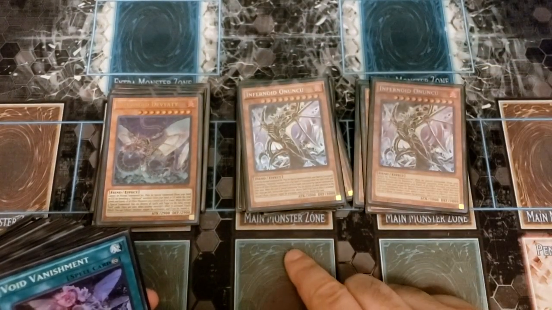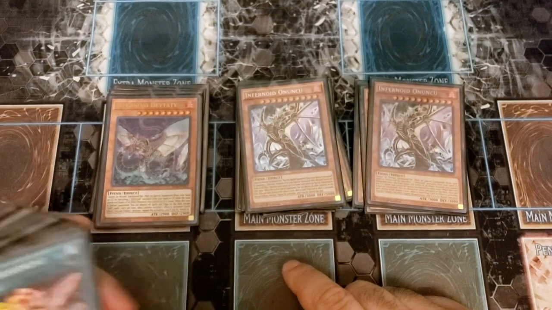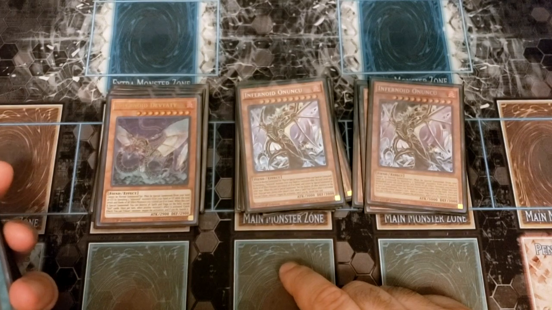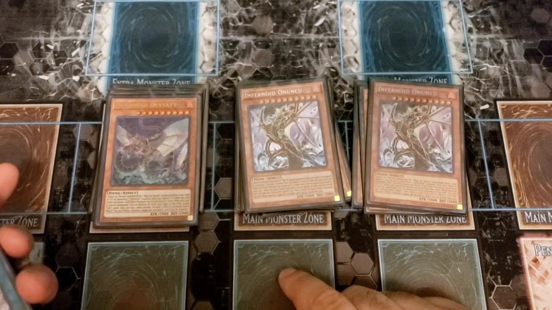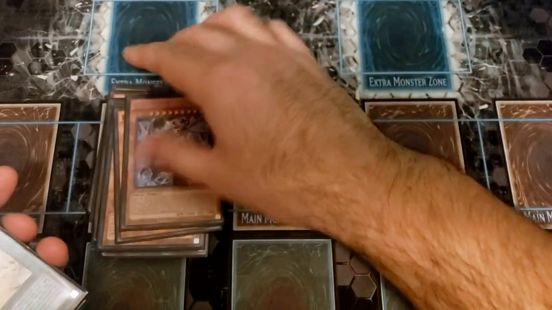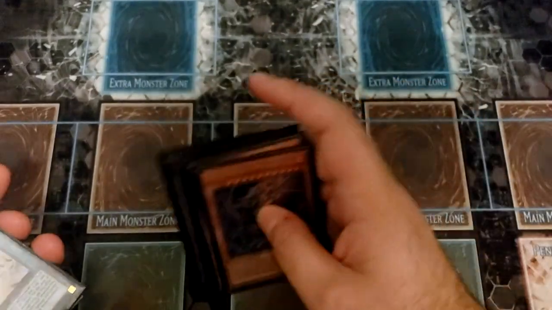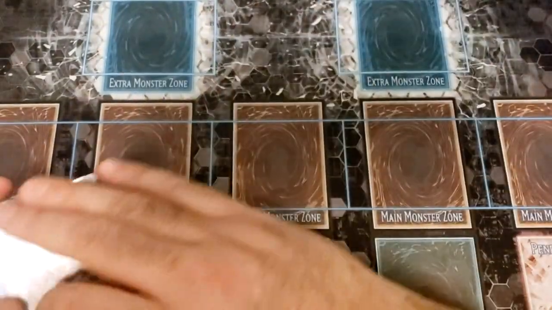I had to cut my Prometheus and Antra from my previous build just because the Dinosaur engine takes up a little bit more room than the Orcust engine did. Because the Orcust engine was more contained in the extra deck, whereas the Dinosaur engine is more contained in the main deck, so it just takes up more space. I would like to fit those in. Again, there's no room. It's not physically possible to fit every card I want into this deck in there.